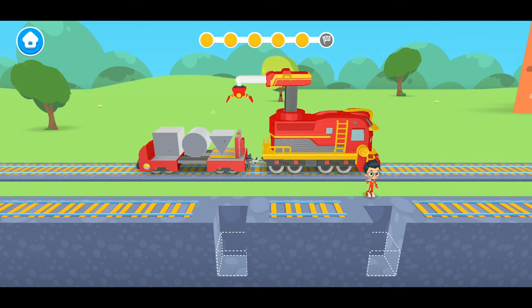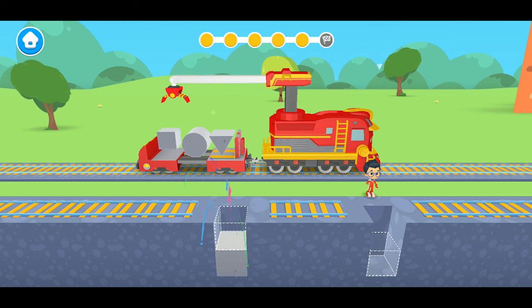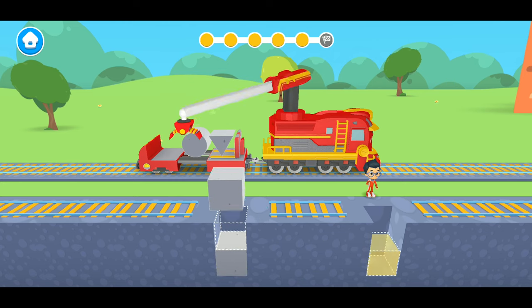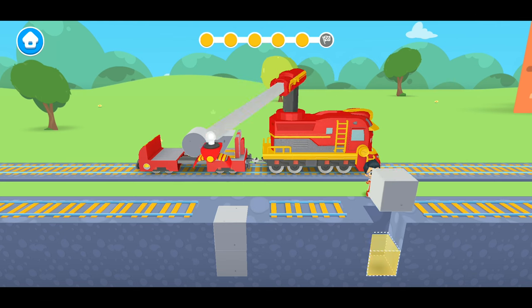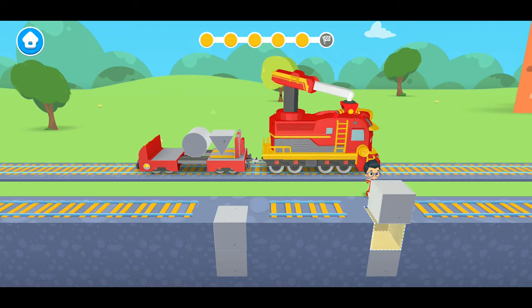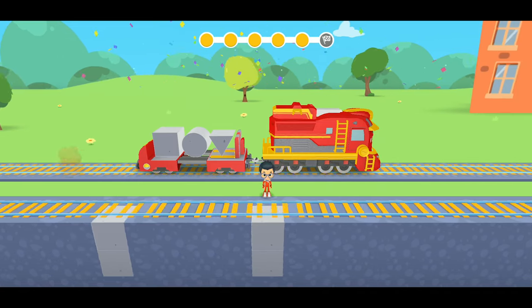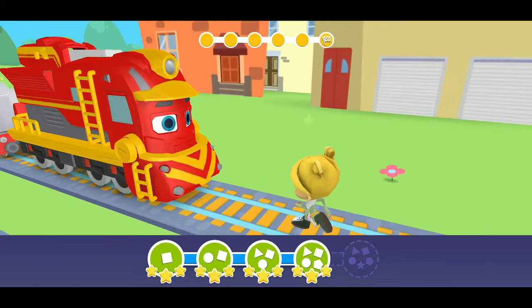Whoa, these holes are really big. What shape can we use to fill these holes? Cube. Great job. We can use the cube. Amazing. We used the cube to fill all of the holes.